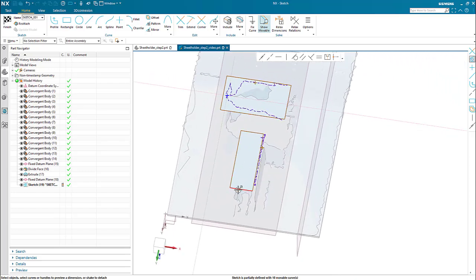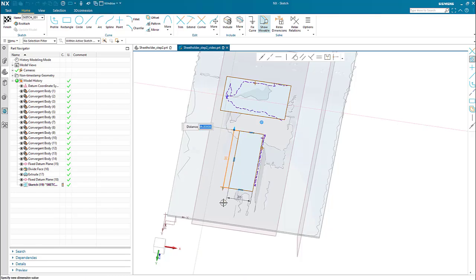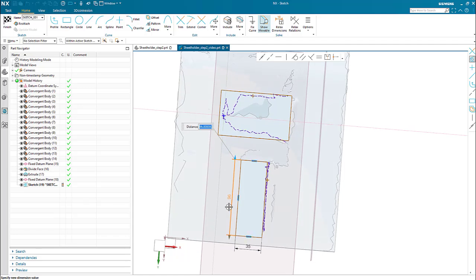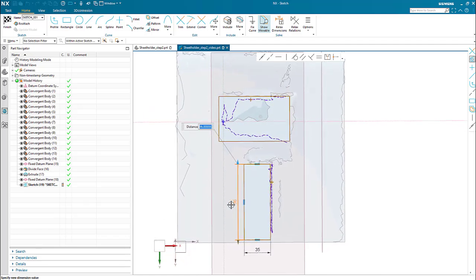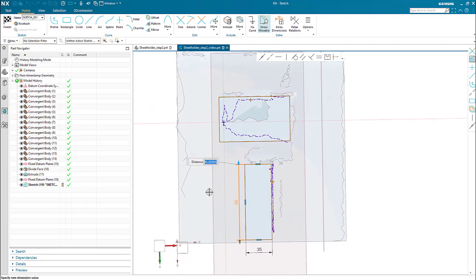Let's do some dimensioning. So let's take this. Okay, let's make that, wow, a nice even 33. Let's make it 35 to be like so. And then let's dimension this guy, 96. Okay.